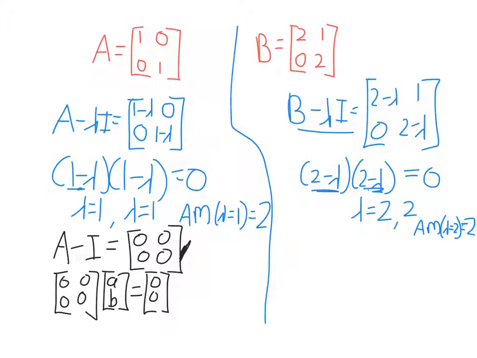So a and b can be anything we like. So we actually have two free variables. So I'm going to write it like this. We have a times (1, 0) plus b times (0, 1).